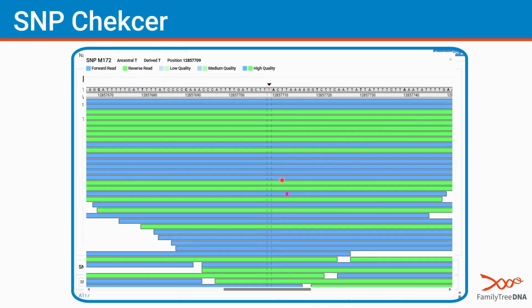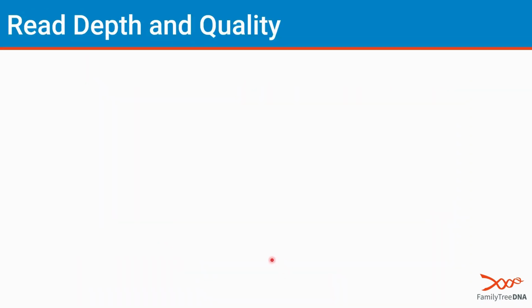You can see here in this one lone read picked up a G on this location. Checking it multiple times can be important to weed out false positives. If all we did was this one read and we found this, then we might think I'm positive. But it's really just a typo because all of these other ones didn't pick it up. So it can help weed that out. It can also help verify that you have a SNP. And the number of times that it's read is referred to as read depth.